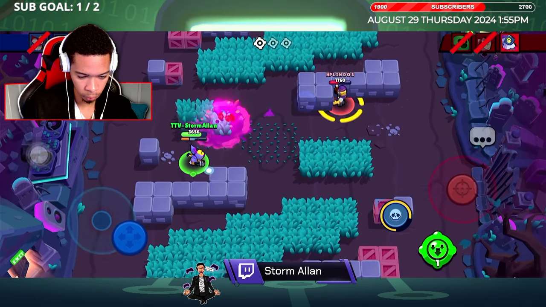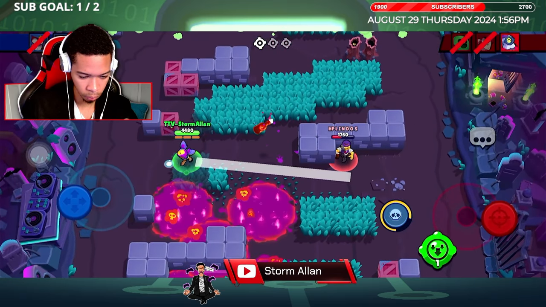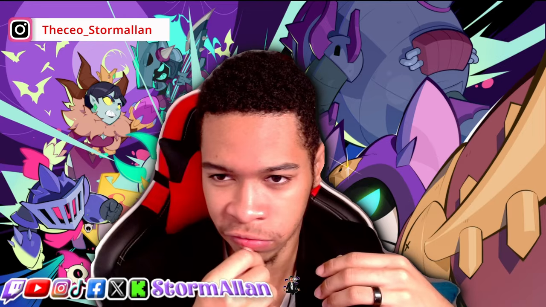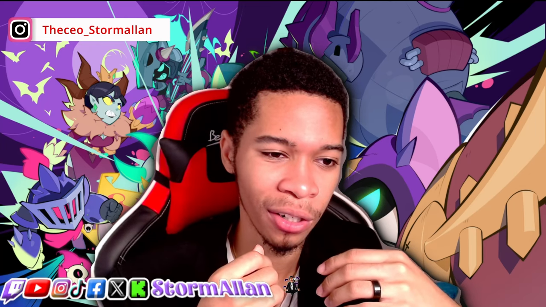Next we got the Malicious Mandy skin in the number four spot, guys. It's Mandy mixed with Princess Peach, mixed with a demon. Doesn't get better than that. Horns, Princess Peach's crown, beautiful legs. That's why she's in number four.